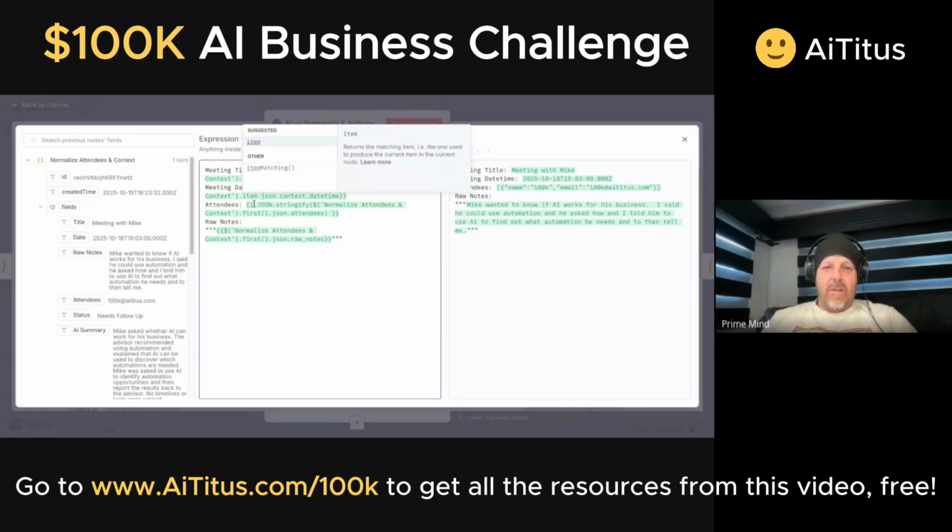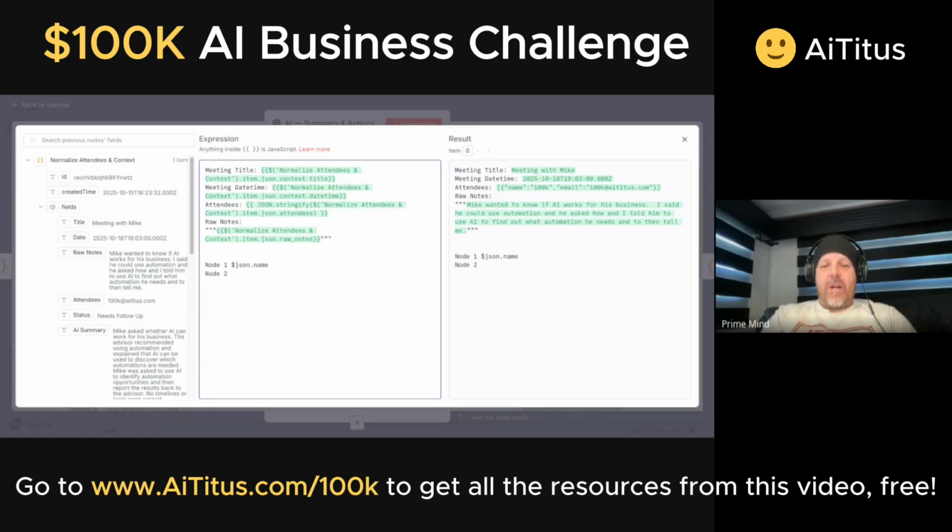Let me do this so it's in here, because I'll give you this workflow so you have it. Say you're in node 1 and it's JSON name, and then node 2 outputs a different name. Let's say that's Mary and this is John. When you go to your last node to send an email, and I want you to use JSON name but the one you wanted was John, it's going to use Mary, because it overwrites that variable as it moves along the path.